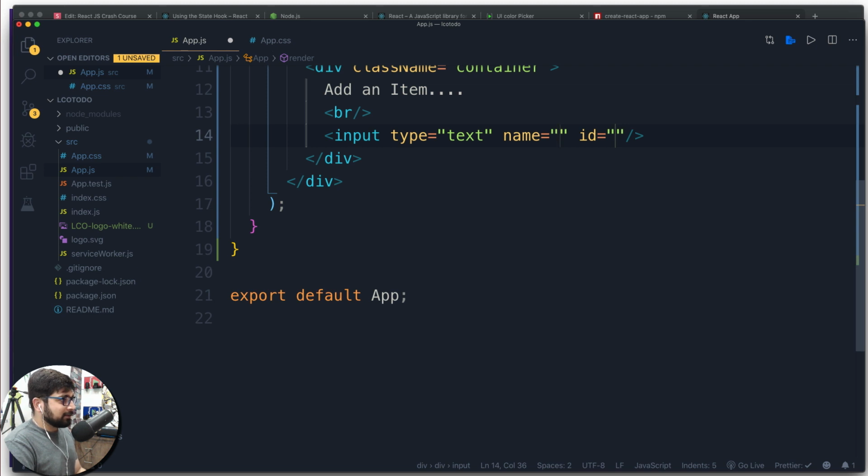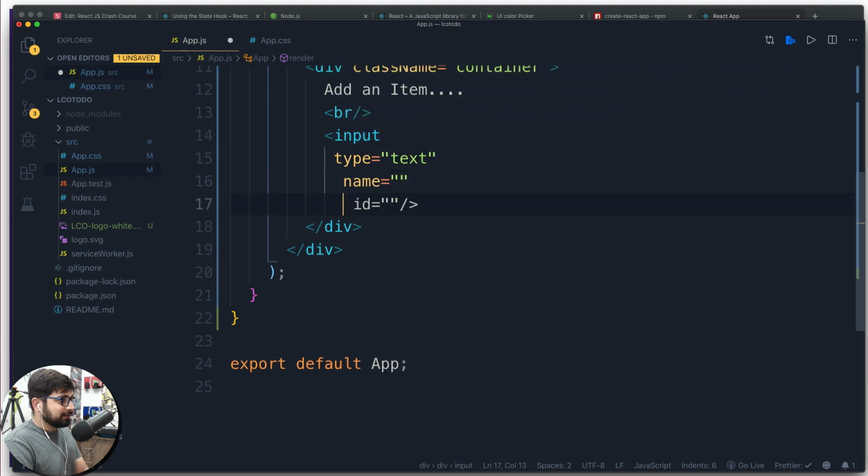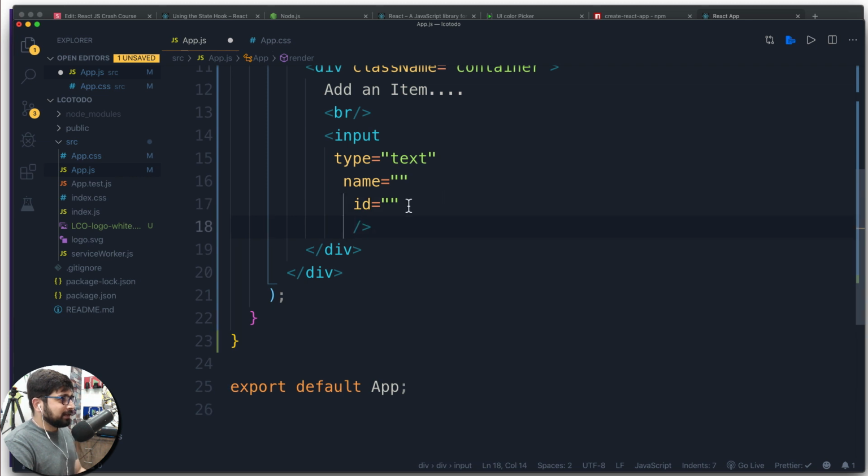Okay, it's asking me for a couple of things as well, name, ID, and all that stuff. I would like to just separate them on the next line because that's how I like it. And there we go. Okay, for this one, ID, I don't think so I need an ID. I'm going to remove that. We only need a class name, so we're going to call this as class name. The class name is going to be input-text. We are going to write the CSS later on. Alignment, I love that. Okay, now it's good.